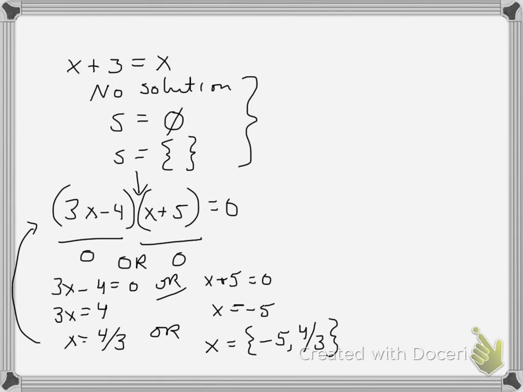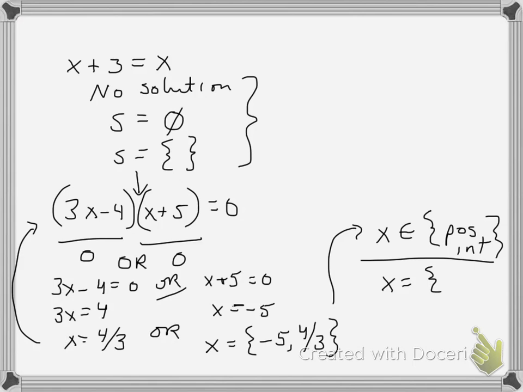Now we can also introduce the concept of domains. The domain means your solution must be within the context of a certain group of numbers. If I said the domain x has to be an element of the positive integers, which solutions would work? And the answer is neither one. And so under that condition, the solution would be the null set.